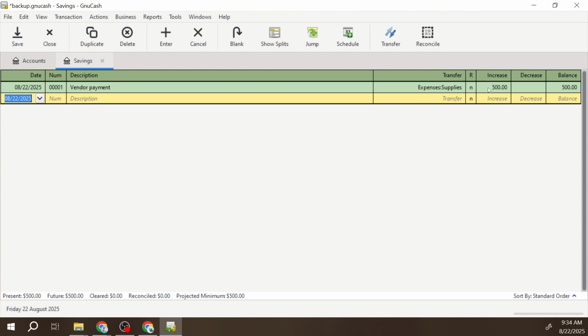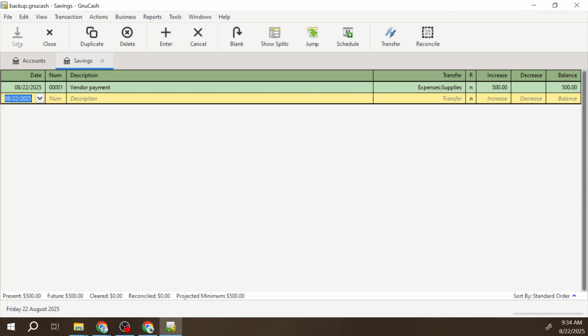Finally, to ensure all your effort is not in vain, you can click Save on the toolbar. This action securely records your transactions, safeguarding them against data loss. Regularly saving your entries is a good habit to develop, especially when you're entering multiple transactions at a time.